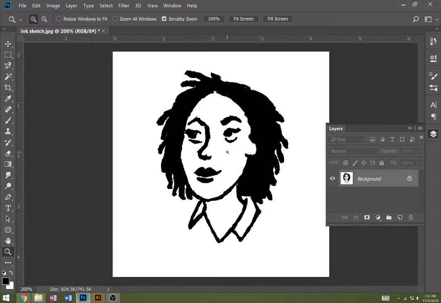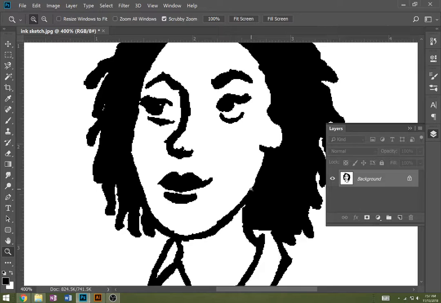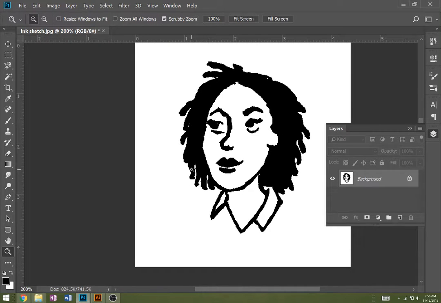Once we get in close, it looks a little pixelated because I think this was a cell phone picture that I took a screenshot of. So it's not the most high quality. Obviously, when you do this with a picture that you took with one of the DSLR cameras, it'll be a lot higher quality.